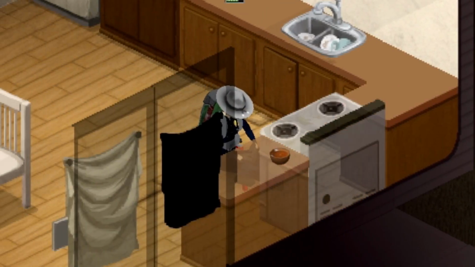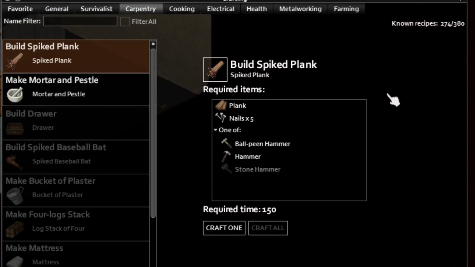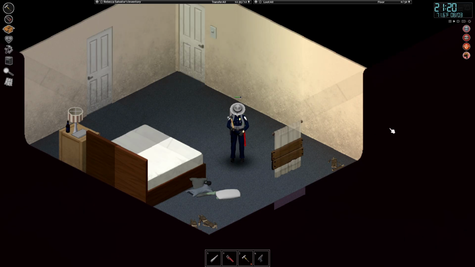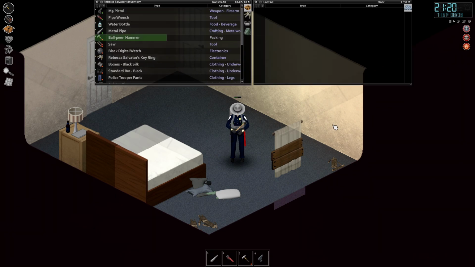When Becca arrived back at her safe house, I had her cook herself a meal. Then it was time for a bath. I then took apart some furniture for wood. I used this wood to craft a wooden plank with nails as a weapon. This new weapon will serve as a backup weapon for my metal pipe, as my other pipe was nearing the point of failure, meaning that it was no longer reliable and was kind of risky to continue using.